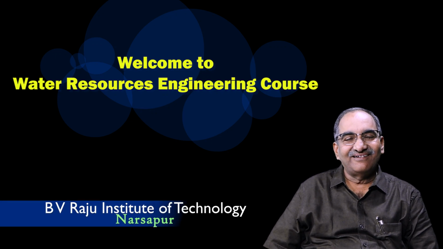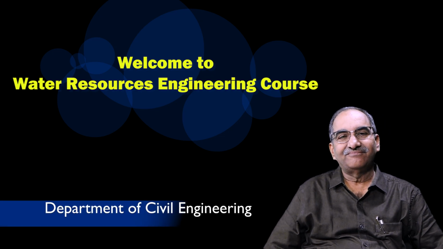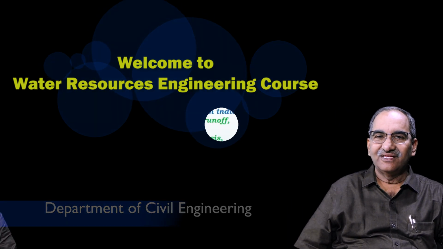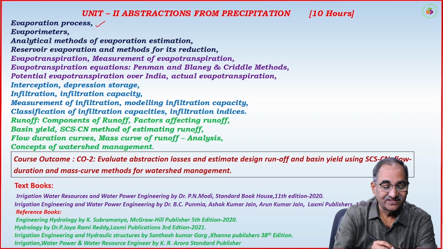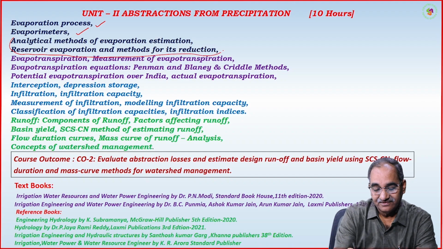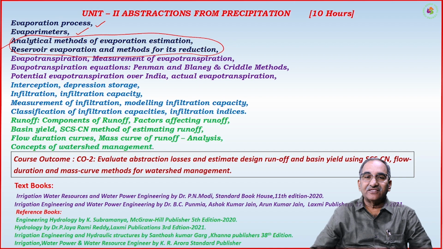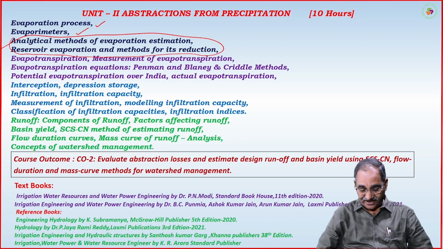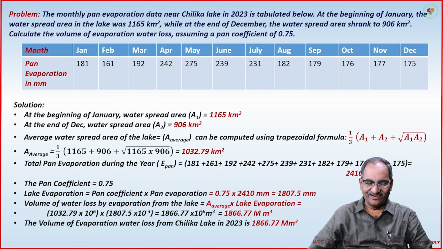So we are dealing with hydrology. Part 1 we have completed, and in part 2 we are right now. In part 2, we have already completed the evaporation process. Evaporometers we have completed, and in today's class we will deal with these two things: analytical methods of evaporation estimation, and reservoir evaporation and methods for its reduction. Before going to that, I wish to just solve a problem on evaporometers.